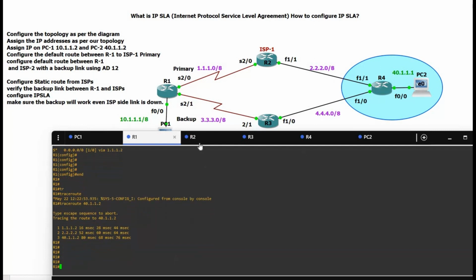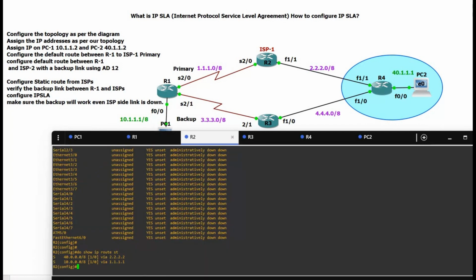Now what we are going to do is shut down the serial 2/0 to make sure that router 1 will use the backup link if the primary link fails. So from router 2 we are going to shut down this link.